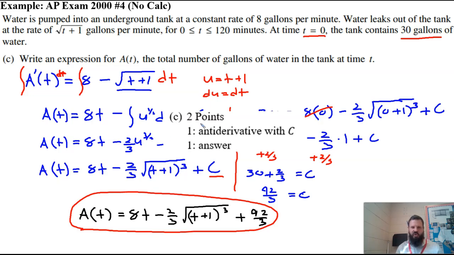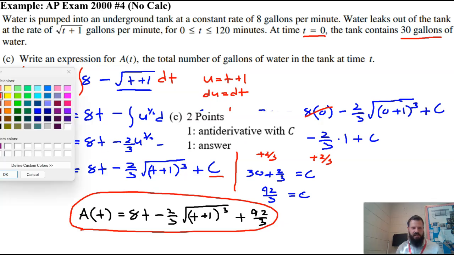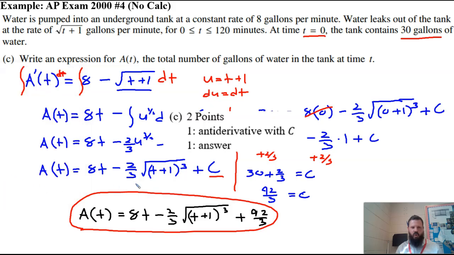All right, then finally scoring this, we'll just slap the rubric piece up here in the middle. There's 2 points to this question. 1 point for finding the antiderivative with the c. So 1 point for getting to this point here where we just have the plus c. And another point for finding that c, plugging it in, getting that final answer here. So another good example of if you can do some calculus but just struggle with some of the uglier algebra to get that c by itself, you can still get a good chunk of the points there.